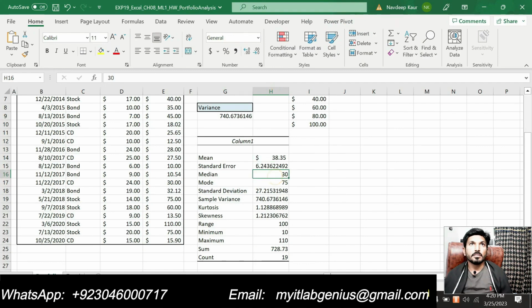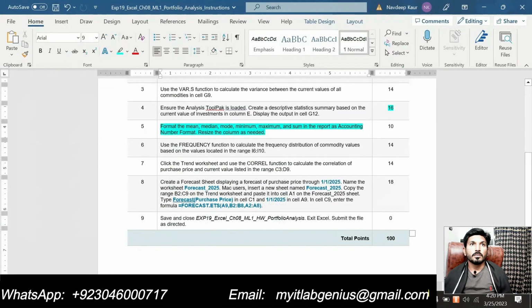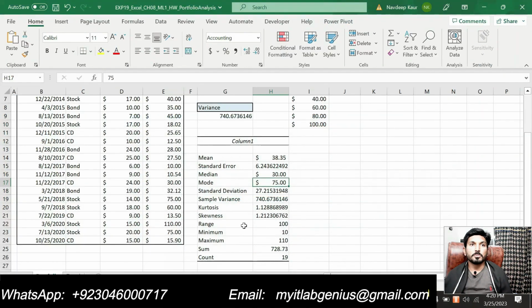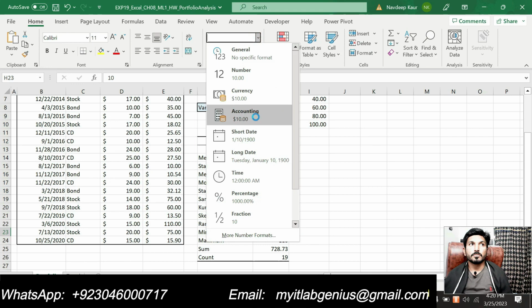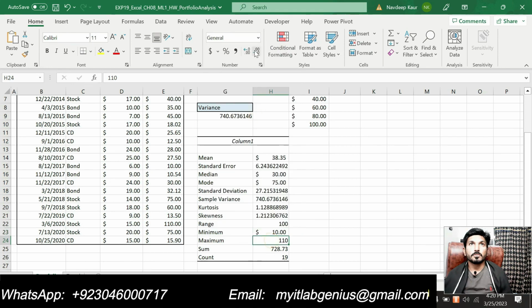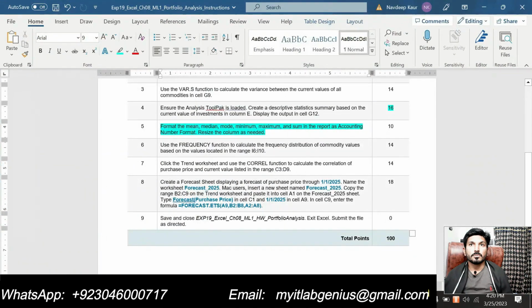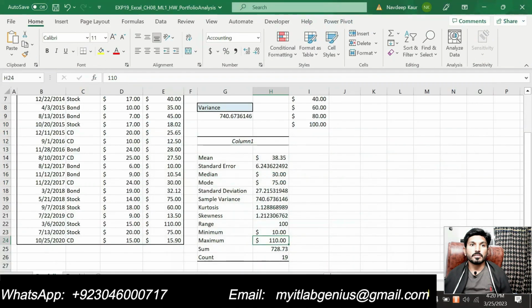Median, counting number format, mode should be counting number format, minimum and maximum should be counting number format, these two, and sum in the report as a counting number format. So sum should be counting number format as well.